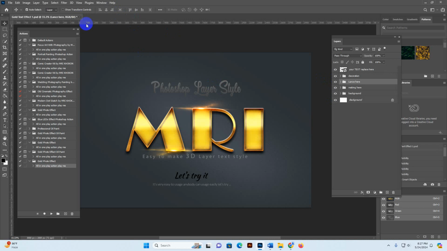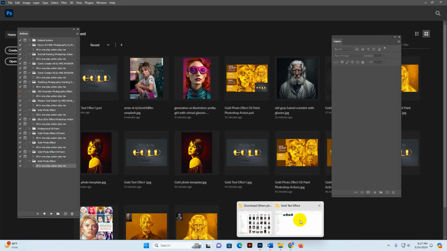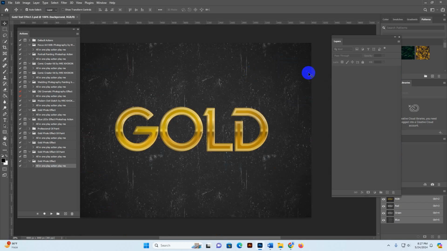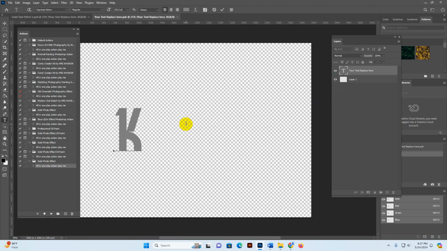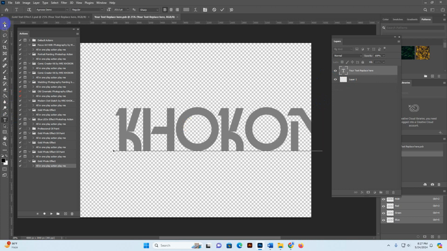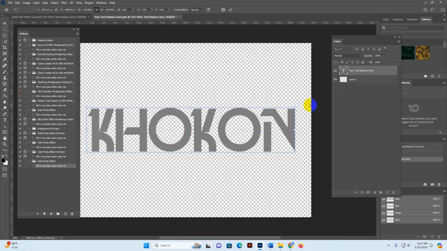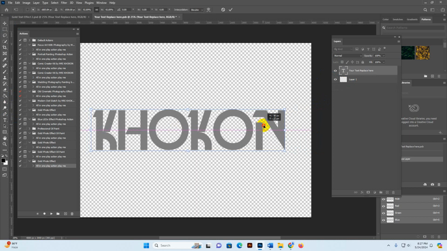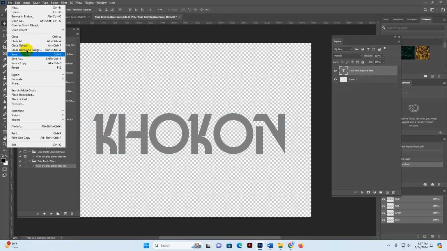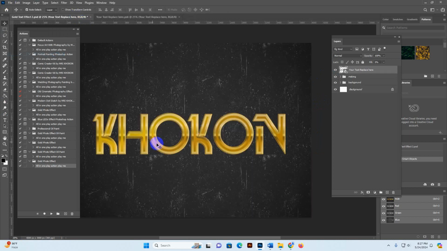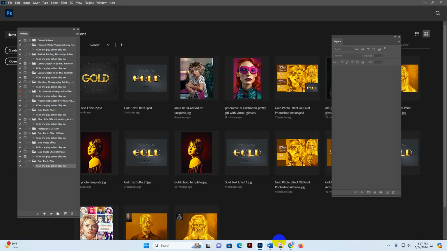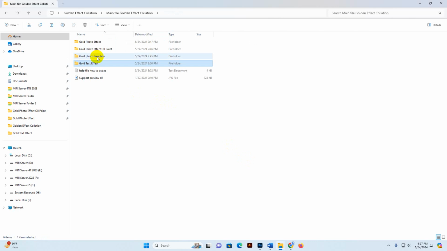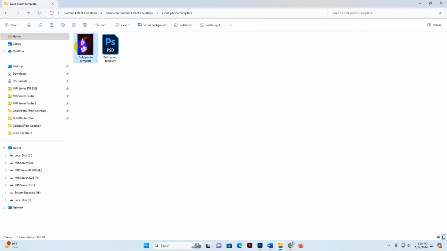Okay, and now I show you my photo template. This one is the same. You can double click there and change the text name. My name is Coco. So I have placed the size, okay, and save. Check out the main template, see, okay. I have closed it and now show you the photo template. This is the photo template option, this one.